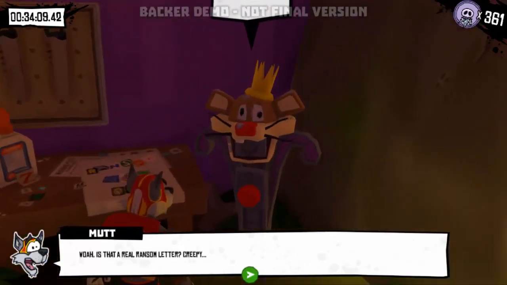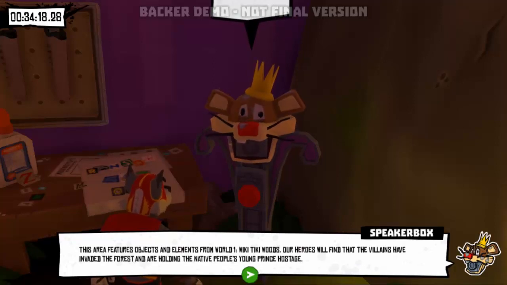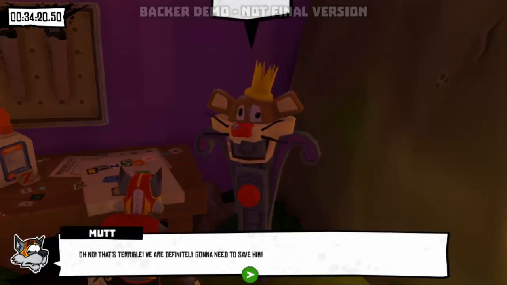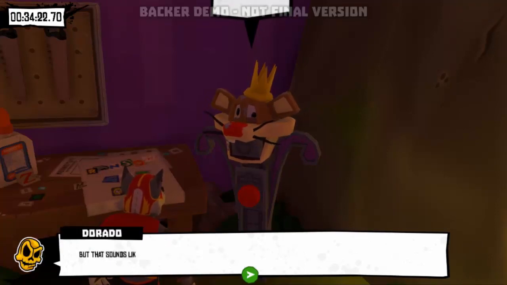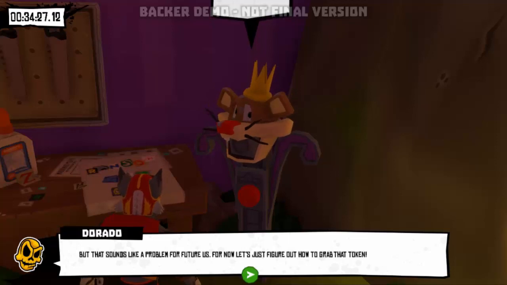And hello there. Whoa, is that a real ransom letter? Creepy. This area features objects and elements from World 1 Wiki Tiki Woods. Our heroes will find that the villains have invaded the forest and are holding the native people's young prince hostage. Oh no, that's terrible. You're definitely gonna need to save him. But that sounds like a problem for future us. For now, let's just figure out how to grab that token.